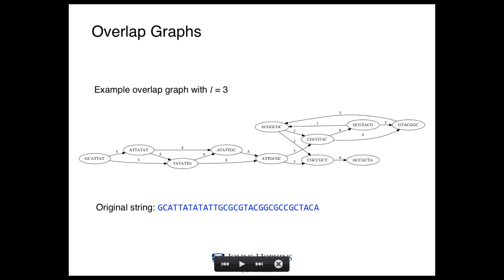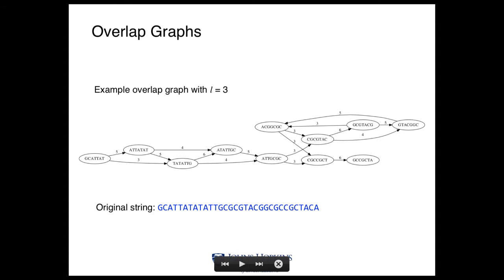Is the overlap relative to the ends, or can one read be entirely inside of another read? Yeah, you can. That's a special case of overlap that we call contained reads, where one read is a perfect or almost perfect substring of another read. Typically, when the assembler sees that a read is contained within another one, it will just discard it from the assembly. It doesn't actually add any information about how context should be built, so you just throw out any reads that are contained. So it won't be in the graph? It won't be in the graph. It'll just get discarded. That's right.